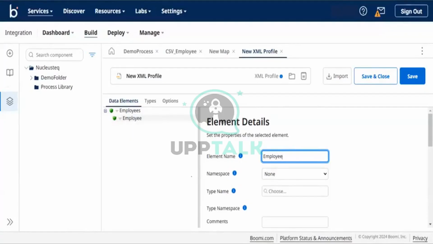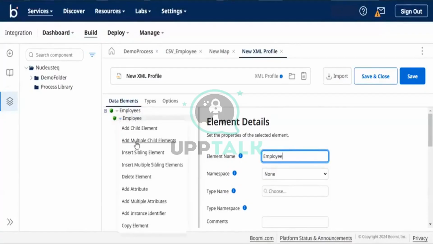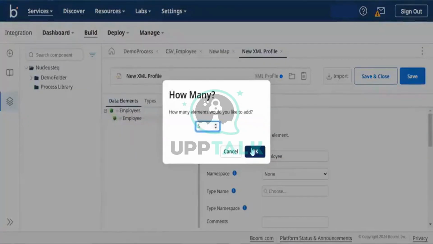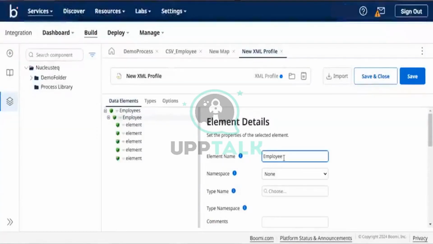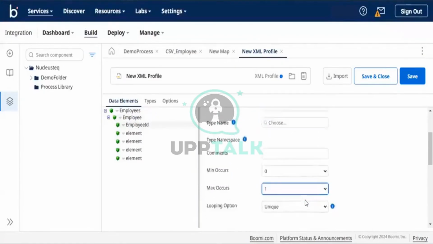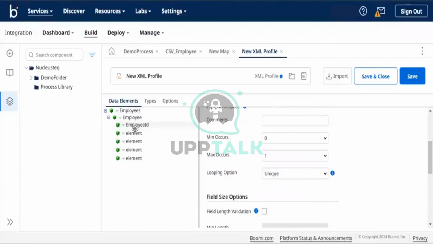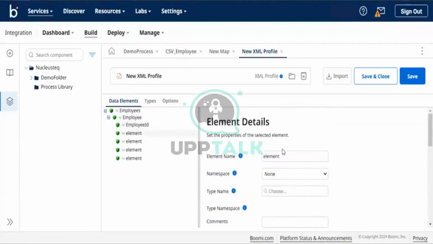Now, inside this employee, insert multiple child elements. Perfect. Now you can name them employee ID and so on for these elements. You don't need to change any of this information. You can just give it name rather than first name and last name. Department, job title, salary, these three.